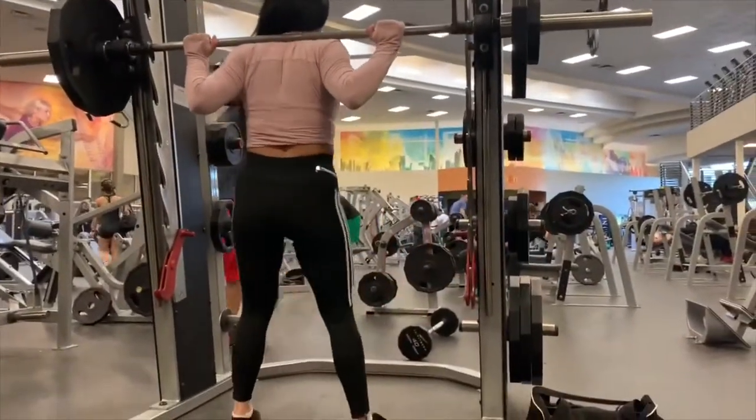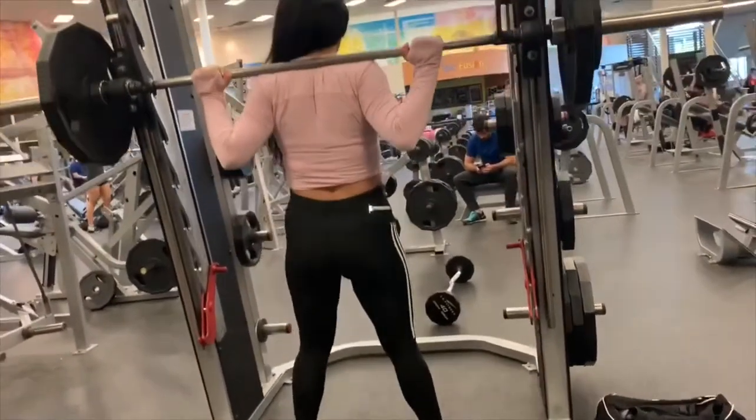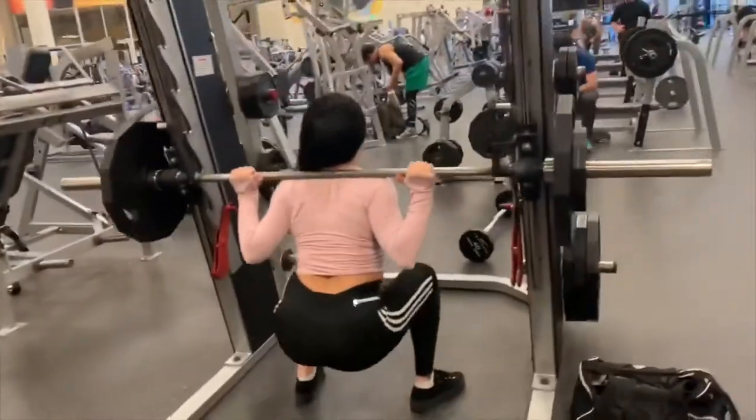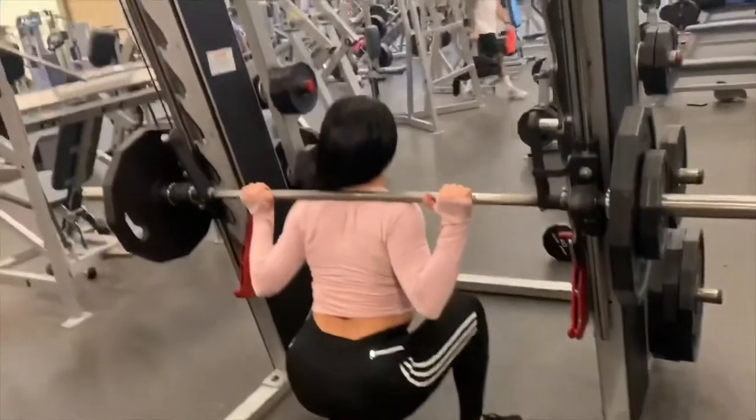I added more weight to this set. I did 4 sets and 7 repetitions. Make sure that when you're doing your squats, you are at a little bit of weight, even if you do less repetitions, just to get you to the next level.